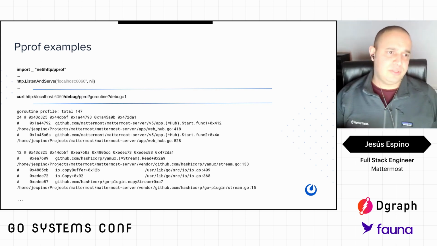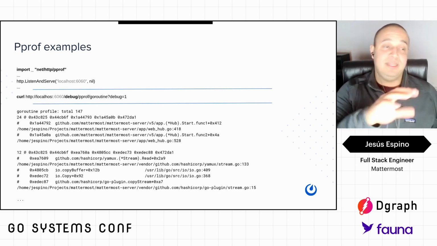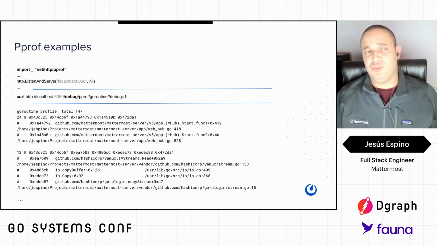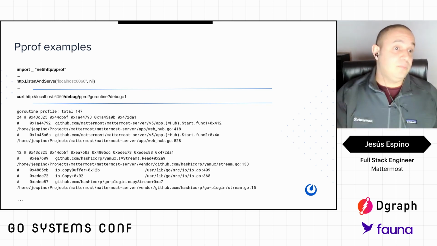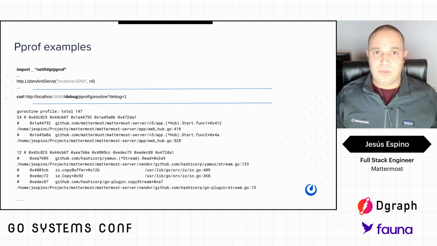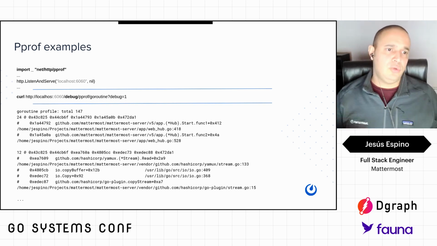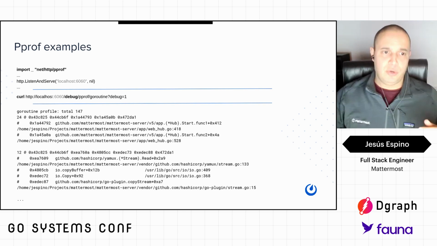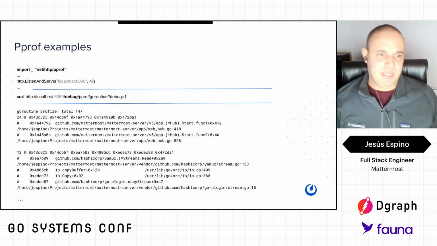Here's an example. This is not from the Mattermost source code because it's just way simpler to show this. In this case, I imported pprof. That is going to automatically register the handler for accessing pprof, and just listen and serve on a port on my machine. Then I can, for example, execute curl and get information from pprof. Normally, what I'm going to do is just go to pprof and the API endpoint and go to the different places, like getting information about the heap, getting information about the goroutines, and I can investigate it more.